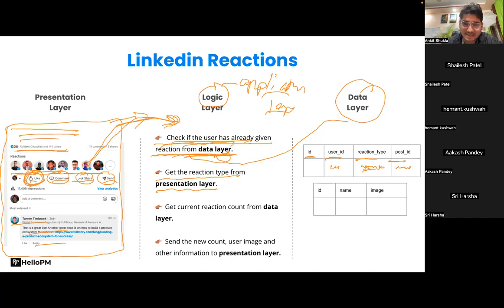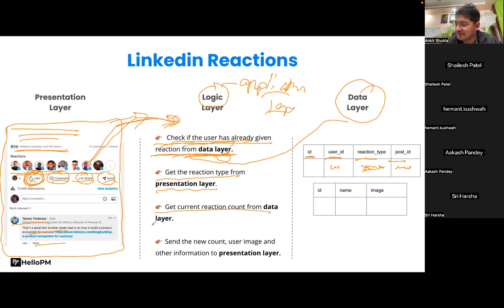So the presentation layer has to send not only that you pressed that button. Once you click on this button, 5 emotions are going to appear, right? So the presentation layer also has to capture which button they clicked: angry, haha, delusional, insightful, or whatever the reactions are on LinkedIn.